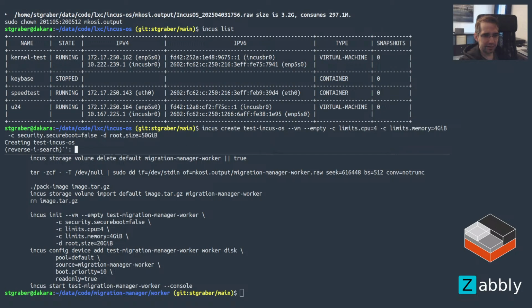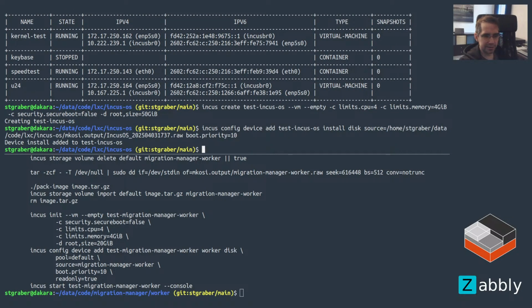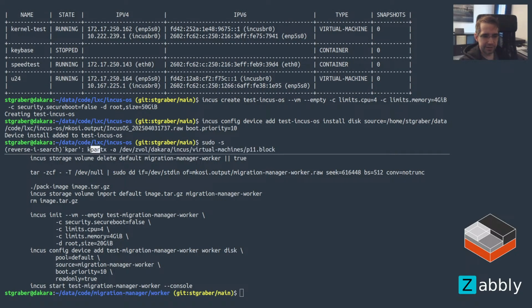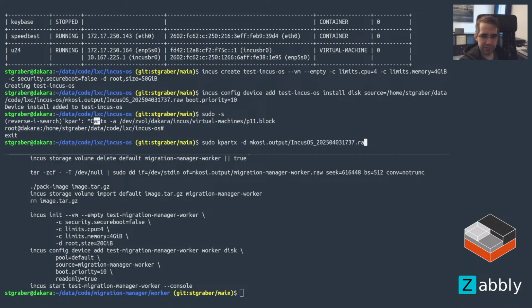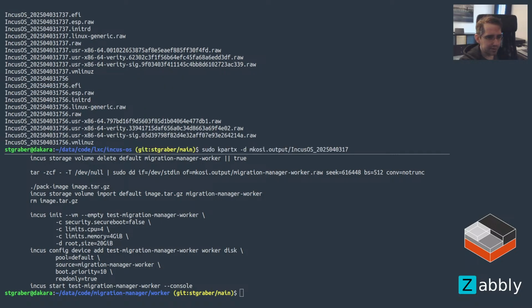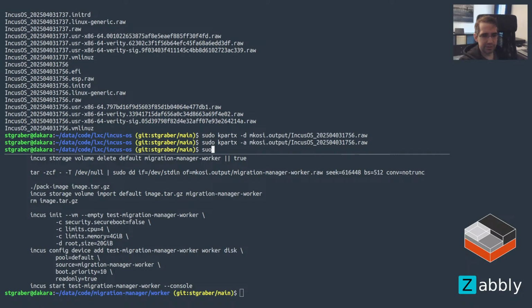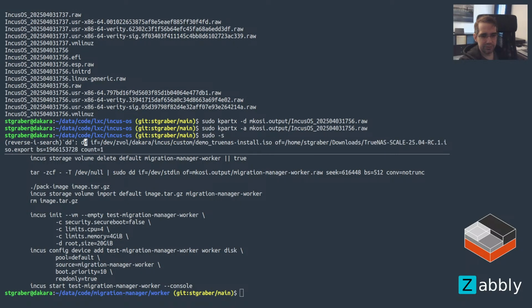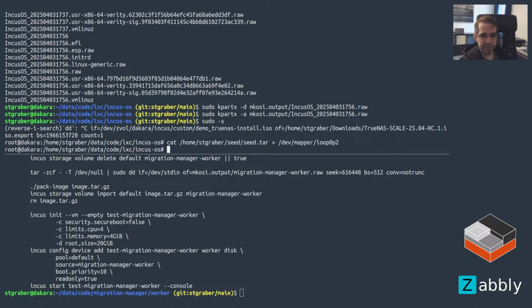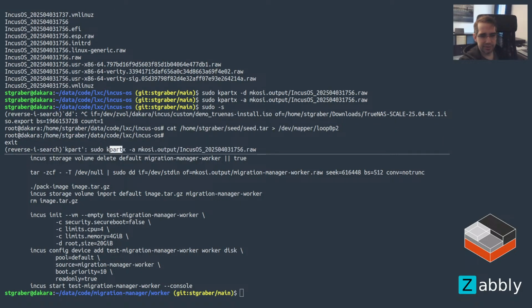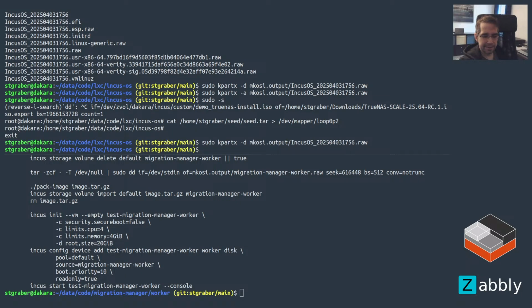Create the thing. We'll add the disk device, and I need to do the kpartx trick again. Different version, huh? What are we at these days? 56, okay. 56.ra, so we need to, oops, not the D one, we want the A one. Cool. And then we need to cast the seed into it again. And then kpartx D. And this time actually do the truncate. So we want this to be 50 gigs large, thank you.